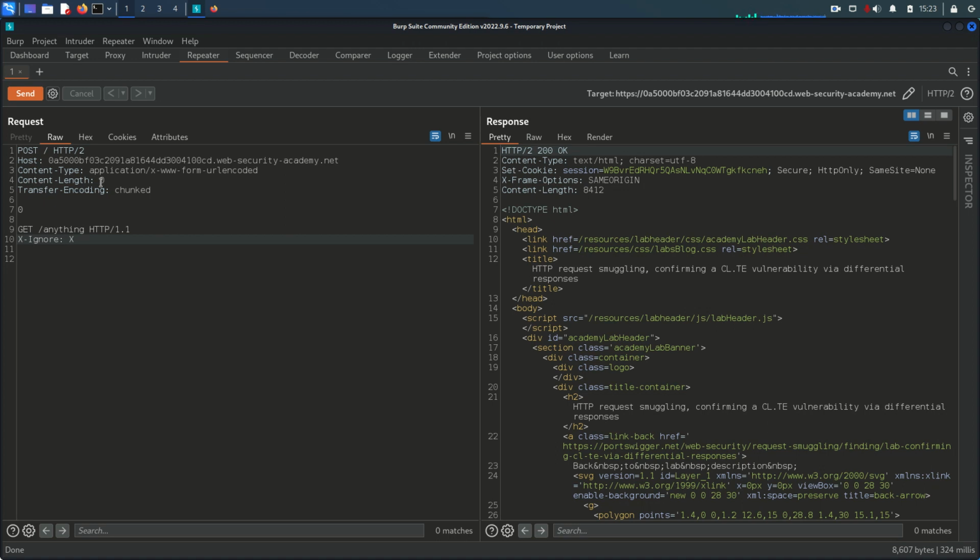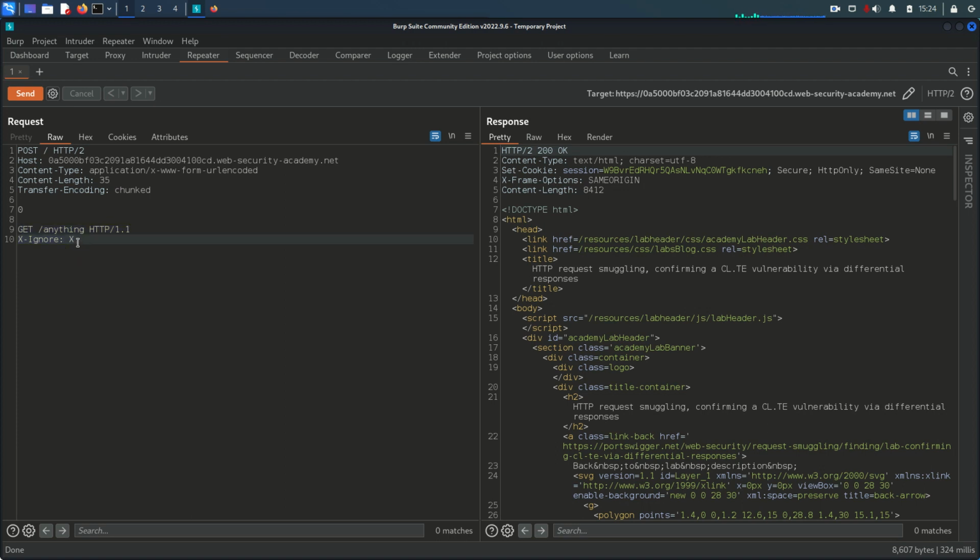Fine. Now the Content-Length, let's put 35. And one more most important thing: after this X header you do not need to go to a new line, because the request will take only up to here, not the next line.